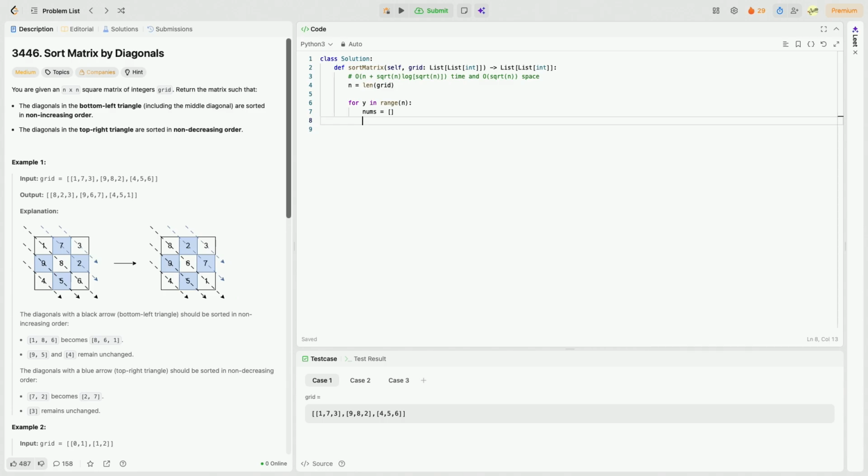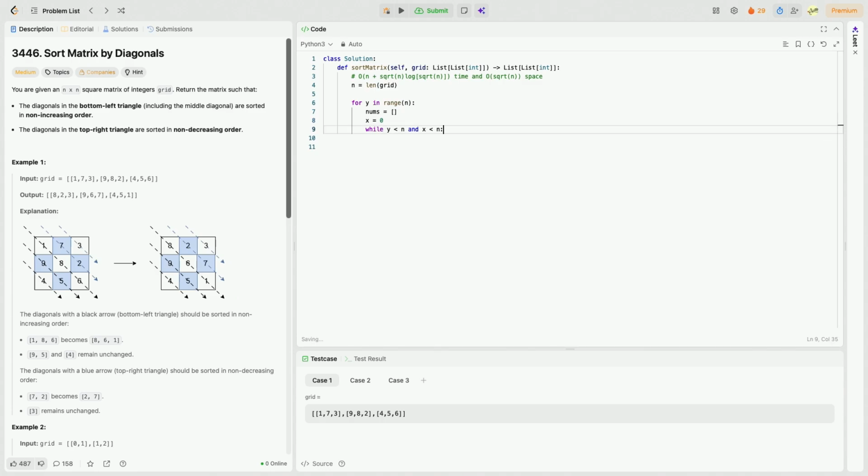Right, and now what we'll do is we will iterate for how many times? I'm not sure yet. So we have to put that in a second. Oh, yeah. Well, we don't actually have to calculate this exactly, right? We can do while y is smaller than n and x is smaller than n. Because if y or x go out of bounds, then we're basically done. So, and we'll start with x at 0, right?